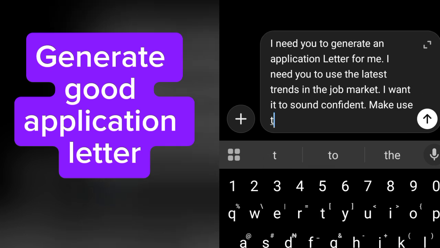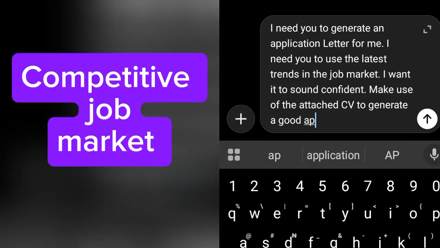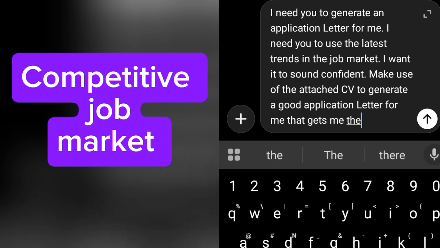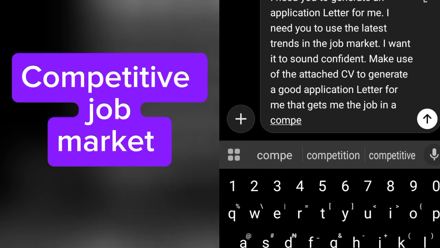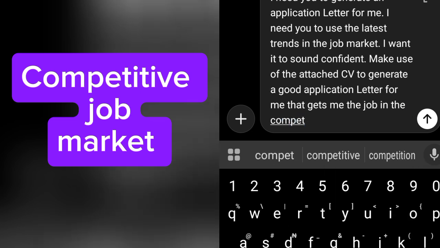Make use of the attached CV to generate a good application letter for me that gets me the job in a competitive job market.